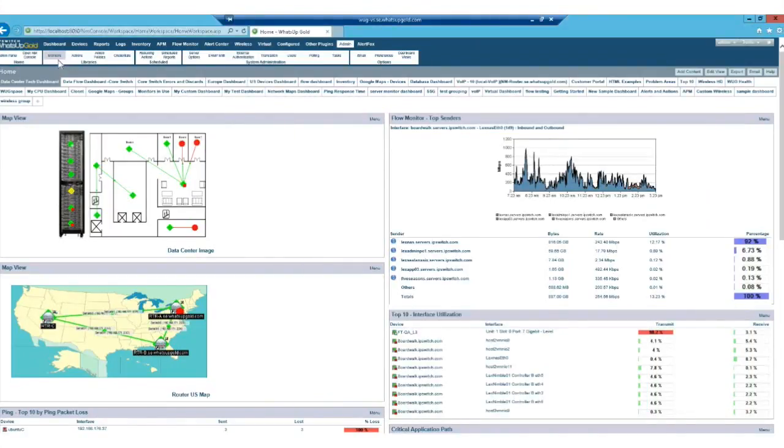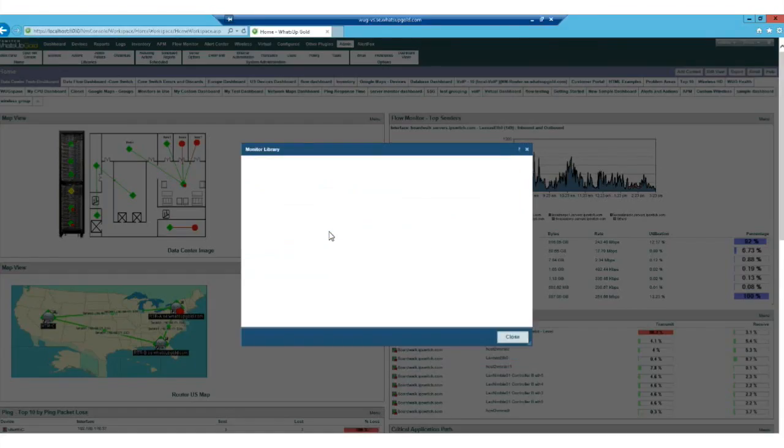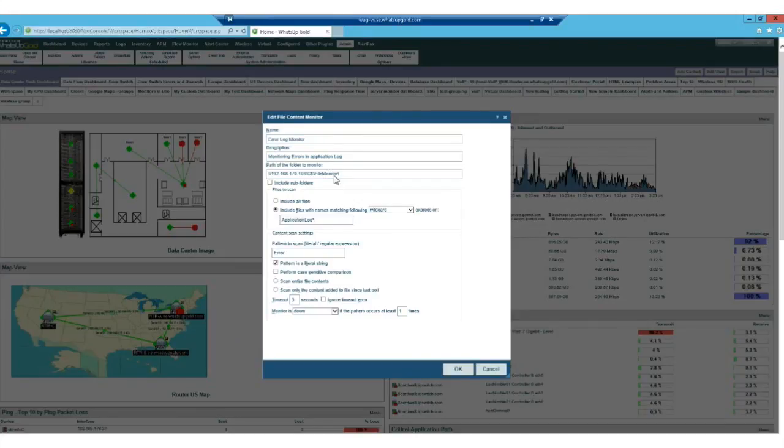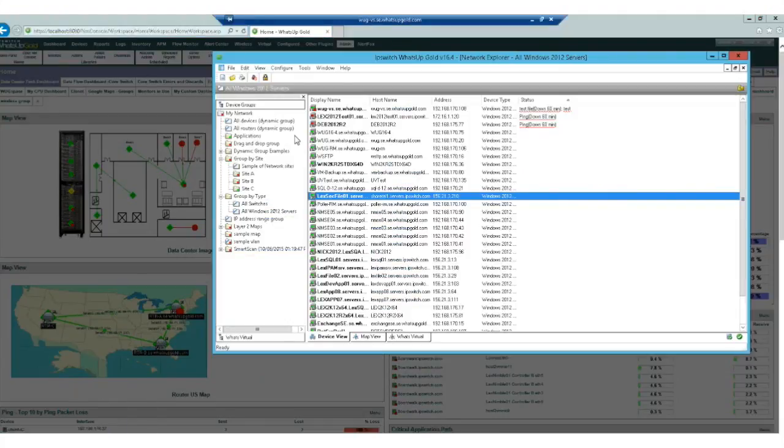I created an active monitor to look for that string inside of the log. Let's take a look. Here we can see that I'm using a UNC path to specify where that log file is. I'm looking at a given file, and I'm looking for an error string inside of the log. Now this monitor is going to be down if it finds that error inside of the log file at least once. Let's go ahead and test this out inside of the admin console.